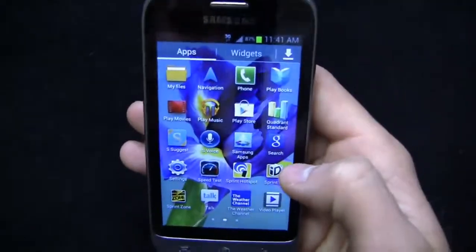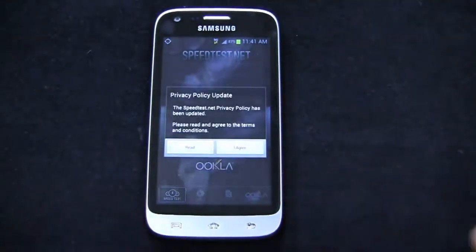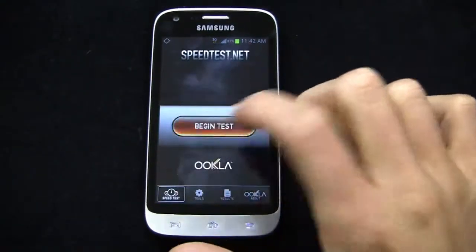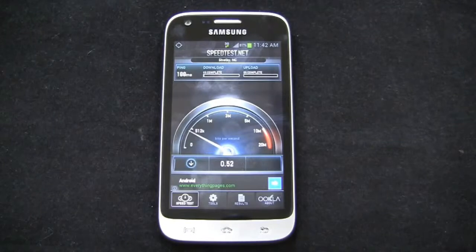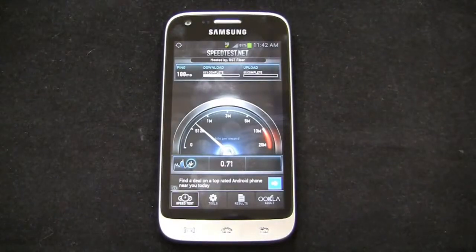Let's take a look at speed test as well. Sprint's 3G has been terrible throughout the year, and then all of a sudden when I came back from some work travel after the DNC, it had dramatically improved — Network Vision has at least rolled out near my office. On 3G, if you're in a 4G LTE market — Atlanta, Dallas, any of those — you can take advantage of 4G capabilities. But you're mostly getting 3G speeds here, around 0.7 to 0.8 megabits per second — about 700 kilobits per second on the download.